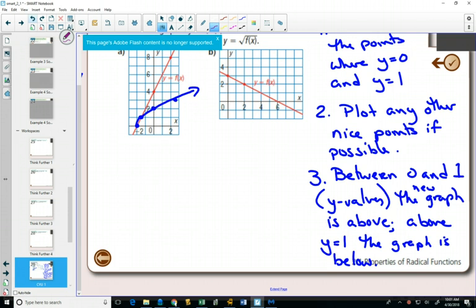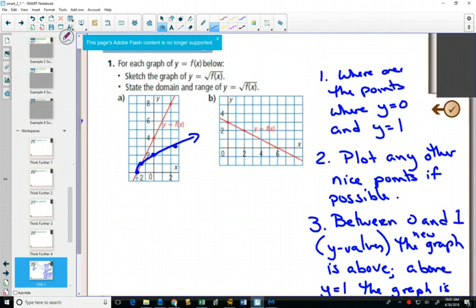So this question also said, can you state the domain and range of your new graph? So the domain of my new graph, the blue graph, is now x is bigger than or equal to -2, and my range, y is bigger than or equal to 0. So I'll do the first one in interval notation. I'll do the second one in set notation. I'll do the second one in interval notation so we can see both notations, and you can choose which one you'd like to use.